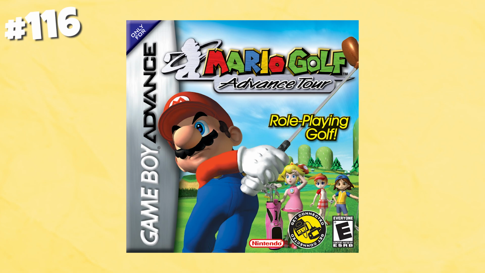Mario Golf Advanced Tour is yet another cover on this list where they make the brutal mistake of having some element of the cover completely blend into something else. This time around it is a silhouette of Mario swinging the golf club blending in with the sleeve on the left. Also, not a huge fan of the "role-playing golf" text. I suppose it could be relevant to the game, but it is so massive and striking that it becomes intrusive on the rest of the cover.